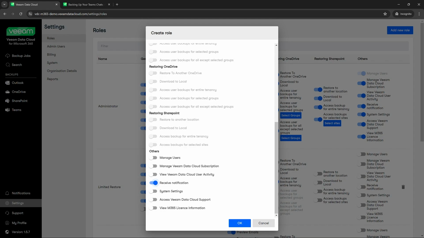We'll hit Receive Notifications, and maybe View Data Cloud User Activity. So what I've done here, if I hit OK, this role would be more of a view-only access role. They would still receive notifications on things like backup job progress, but they would not actually have the ability to execute any of those backups.